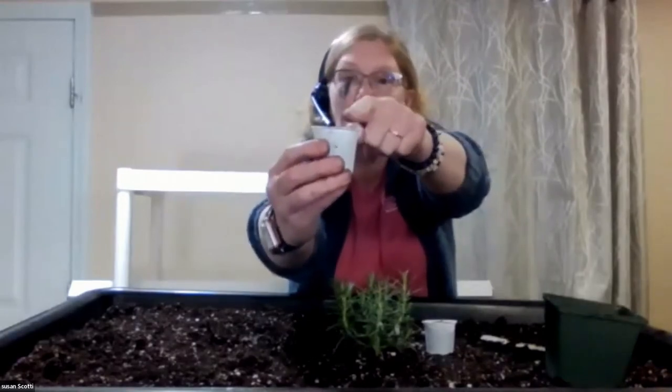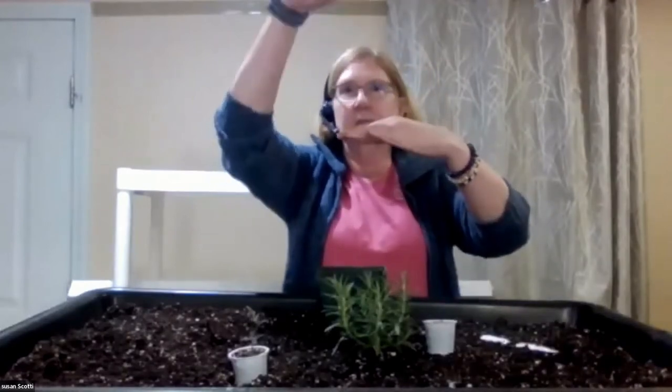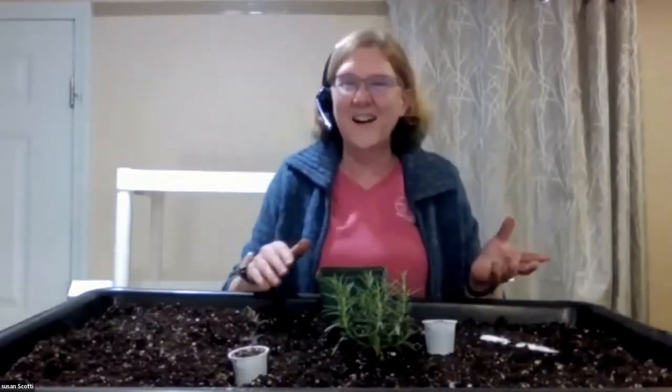Question: can you go over the laying down, bending, and curling of tomato plants the night before planting? With nightshade plants only — not rosemary, you'll kill it — all that stem can turn into root if you bury it. So if you have a two-foot tall tomato, you could bury a good foot of it and leave the last foot above ground. Take the plant, lay it on its side in its pot, and by afternoon or the next day it will have bent toward the light on its own. Then you plant it in its natural bent position, burying the stem without having to force or break it.